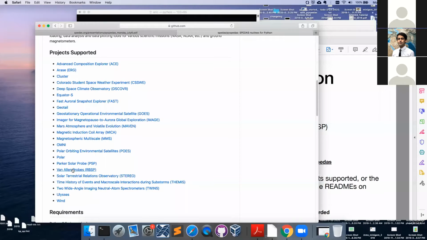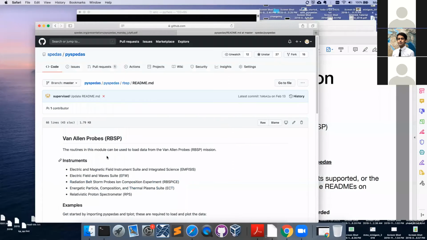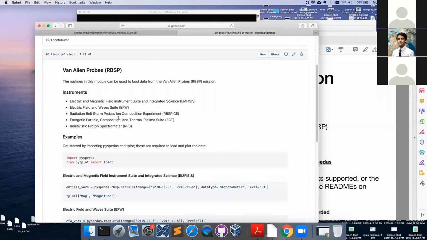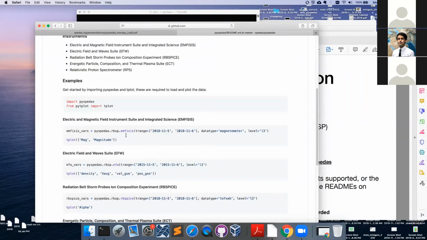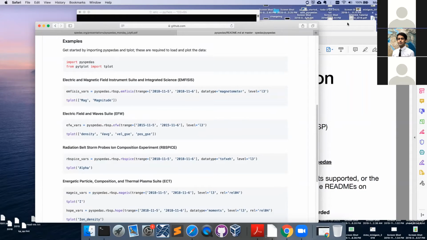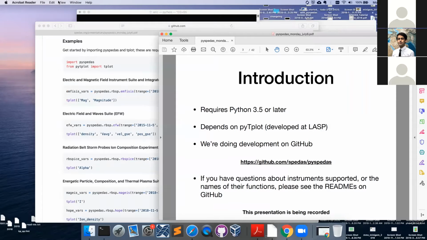If you're interested in, say, Van Allen Probes, you just click on that and it takes you to the README, which tells you the instruments that are supported and gives some examples of how to load the data for each instrument. Back to full screen.